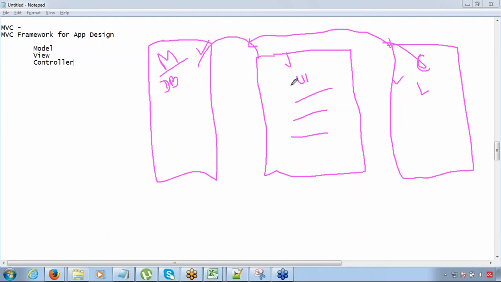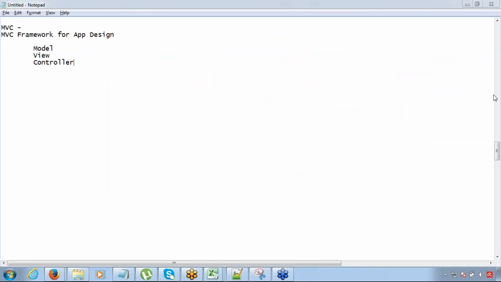Alright. So definitely we'll need to have a front end UI for the users to view the things. We'll need to have a database where all the data is stored, and we'll need to have a layer where all the programs and all the instructions are written. So the entire application is controlled by the instructions written on this layer. All right. So Salesforce is also built on this particular framework, MVC framework. So that's the first thing.